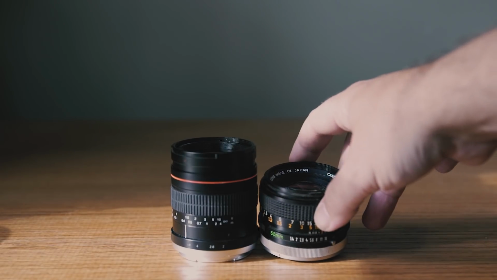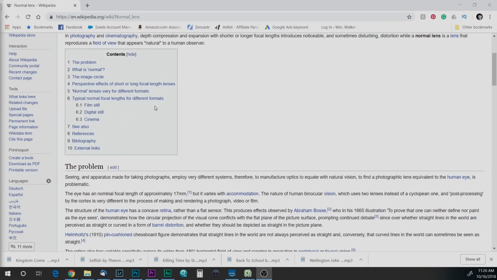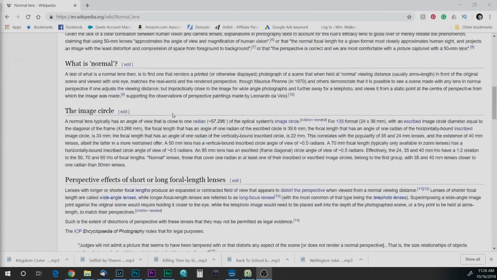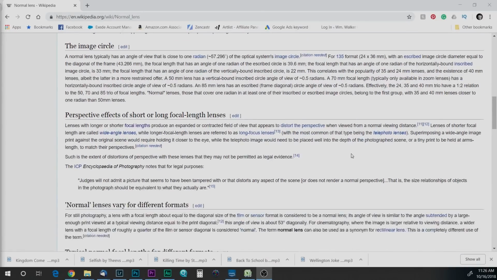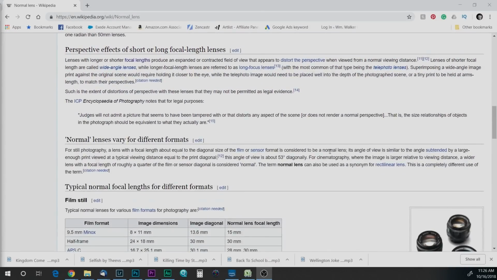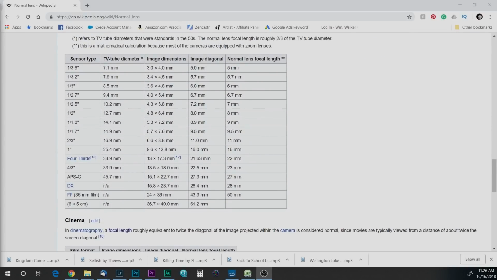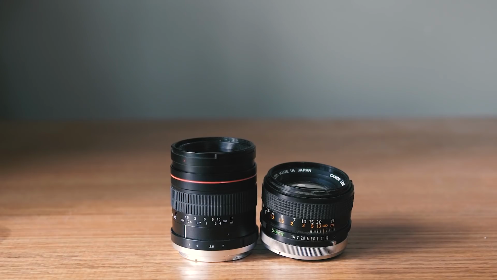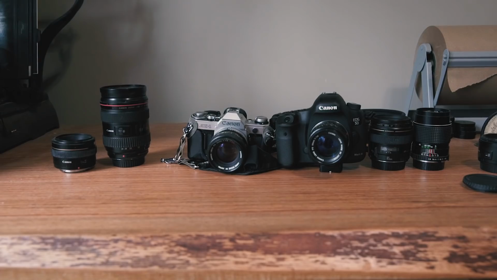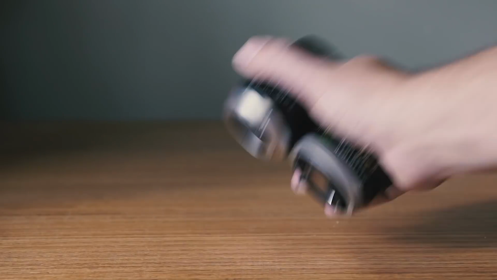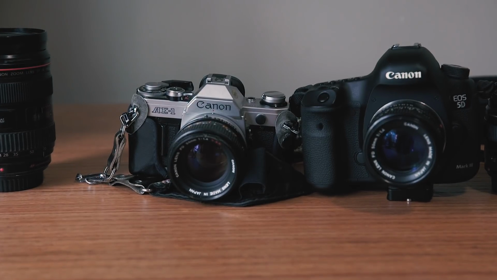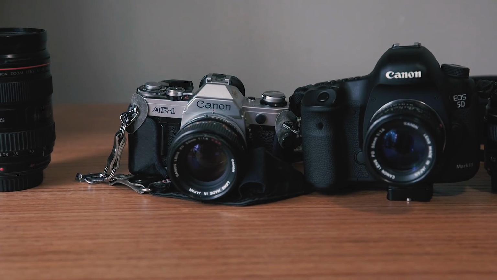Normal or standard lenses reflect what we would see through the human eye. Again, there are a lot of mathematical and scientific correlations of what magnification the human eye sees in, peripheral vision, angles of view that are close to 1 radian of the optical system's image circle, yada yada yada. To keep it simple, the average human eye sees the equivalent of about a 43mm focal length, hence the popularity of 35 and 50mm lenses, where a 70mm lens would be considered near telephoto, bringing us to telephoto.